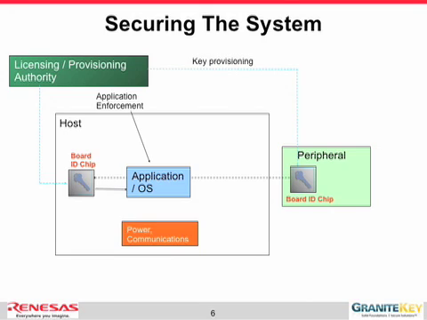What are some of the things we can do to increase the security? We're going to go through a path where we increase the security gradually. One is the security chip can have a hardware line that connects to the power source — say the power supply — and it can disable the power if the peripheral is not authentic. The reason this improves security is that even if you reflash the application, in order to hack into the system you also have to grab a piece of hardware — a blowtorch, a pair of pliers, a soldering gun, a magnifying glass — and not a lot of people are going to be willing to do that. So you're actually reducing the scalability of your threats.